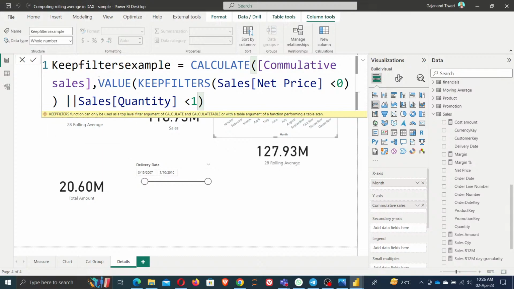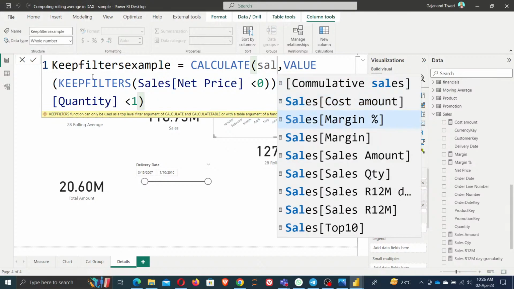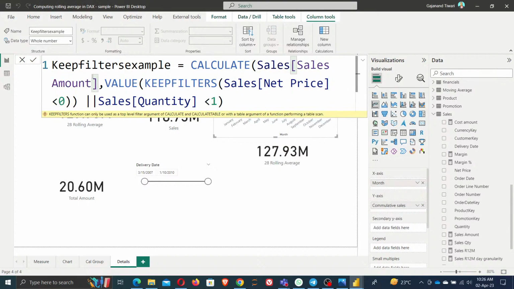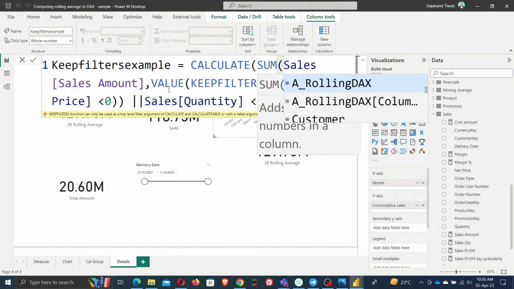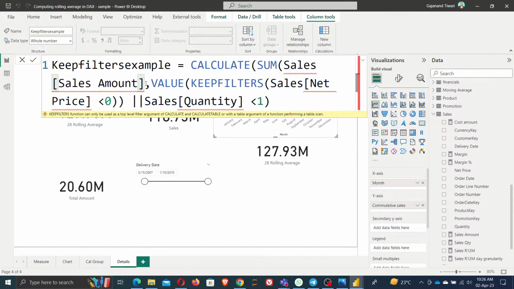No, it's not working. Cumulative sales doesn't help. Let's use the sales amount, sum of sales amount.